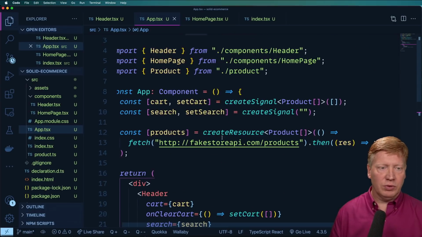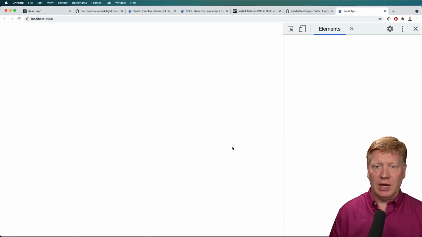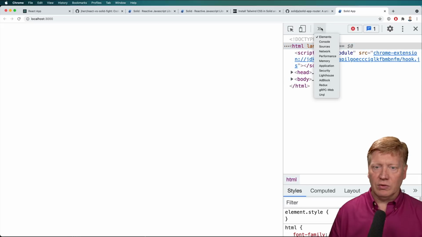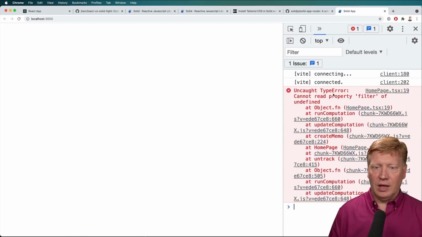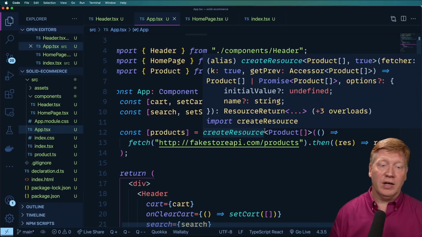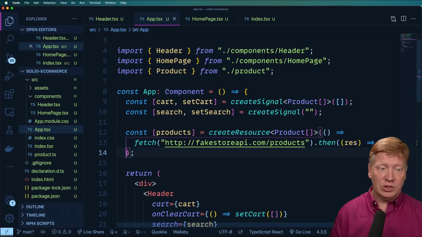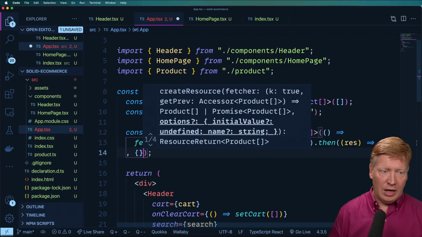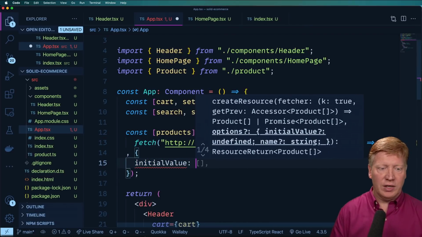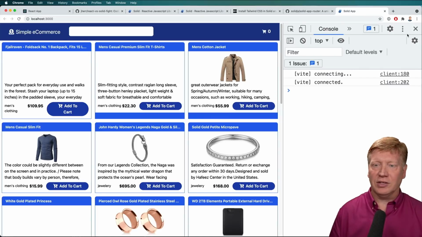Like so. Oh, looking pretty good. Okay, let's give it a try. I'm going to hit refresh and I get a blow up. Let's see what's happening. Okay, so let's go over to the console. And we can see that we're trying to run a filter on undefined. So what's happening here? Well, in this case, createResource is starting as undefined. And then once this fetch is completed, then we've got an array. So what I need to do is give it an initial value, which is just a simple empty array. So I do that by adding on an optional object, give it initialValue as an array, and away we go. Hit refresh again, and looking really, really good.